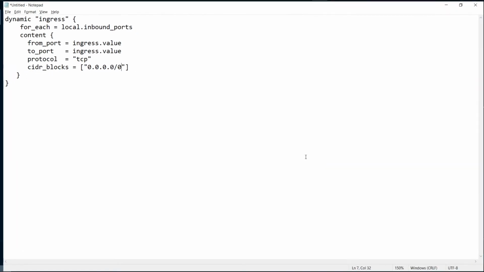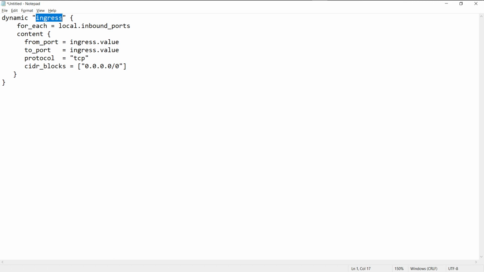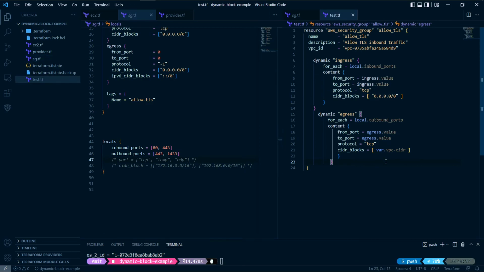Okay, so if you understood, this ingress is treated as a value variable, and all the values of your local.inbound_ports will be going inside this, and we will be retrieving ingress.value every time.